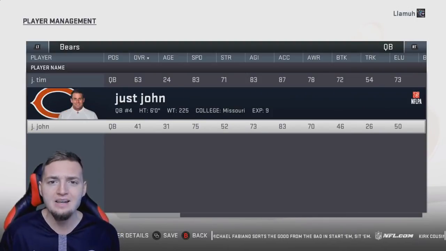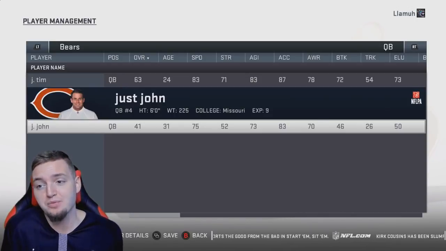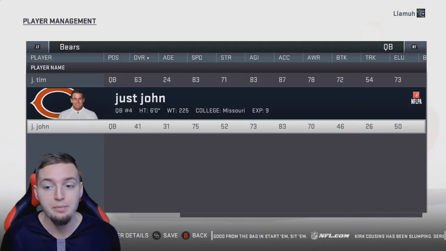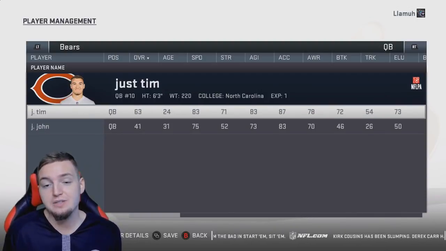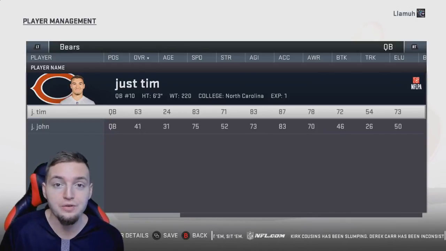But knowing Madden and knowing EA and some of the other tests that we have done on the channel, sliders sometimes won't even affect what happens in the gameplay. So knowing Madden, these quarterbacks probably throw the ball 107 yards. So we're probably in for a pretty crazy video.